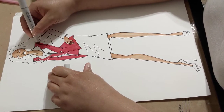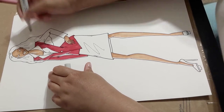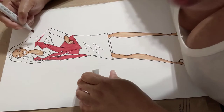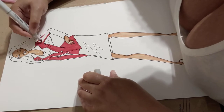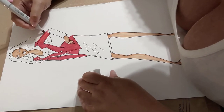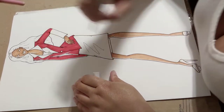And then we are on to our sleeves, and I'm coloring in any white spots that are shown. Also, you want to make sure that you have enough space to where you can freely move around, because in certain spots it can be hard to render, and render is another word for color.